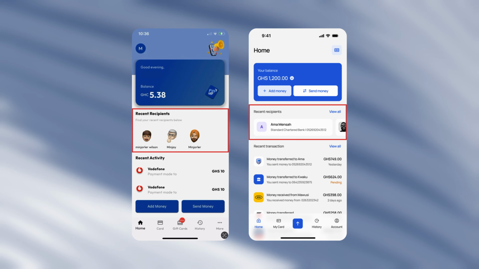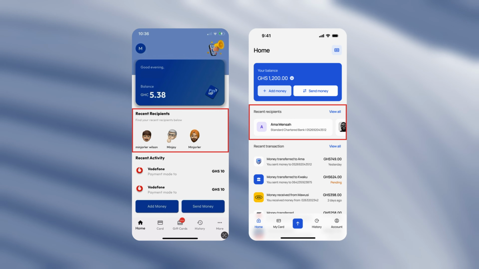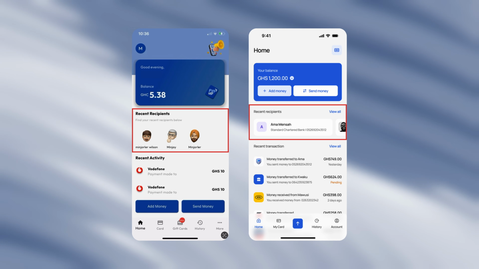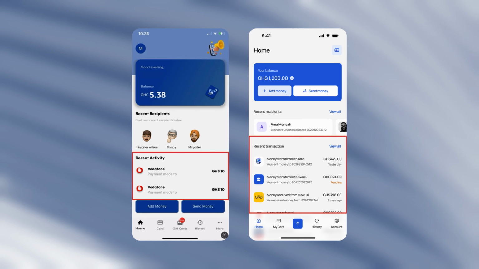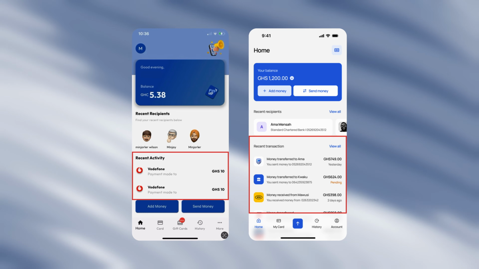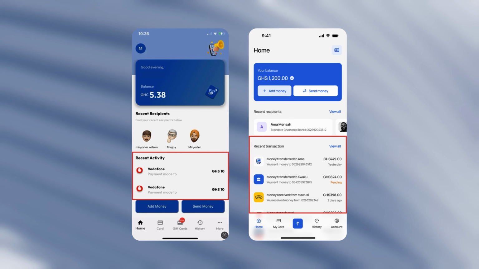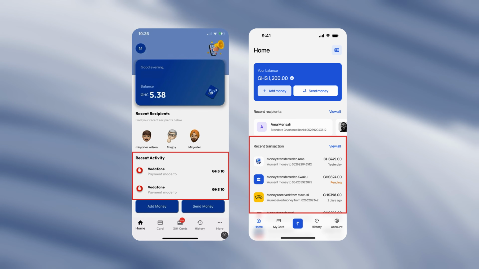Then I added a bit more information to the recent recipient section. So you have a lot more context as to what account and who you are sending money to. I didn't change much in relation to the recent transaction section, except for adding a text tag that allows you to see the date the transaction happened and the status if it's still not completed.